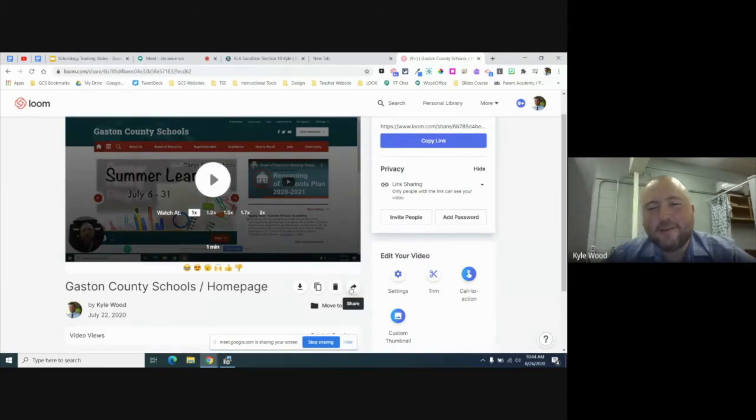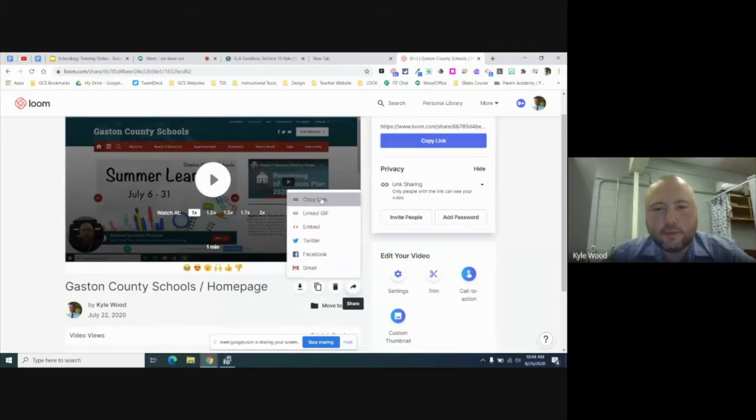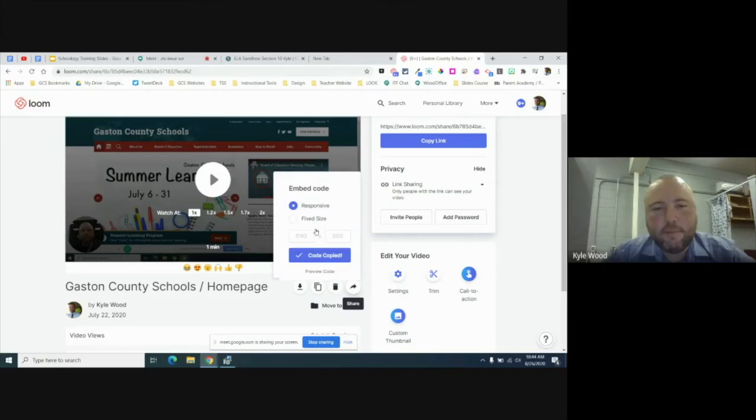So if you go down to share, which is like the arrow to the right, that's where you get a link, right? And you can just send it in an email or something. That's how we send stuff to you guys all the time. But to put it in the folder, you're going to go to embed. Now, as I said in the beginning of year training, the embed button sounds a little scary because it's code and we don't write code, but it does it for you. So I'm going to hit embed.